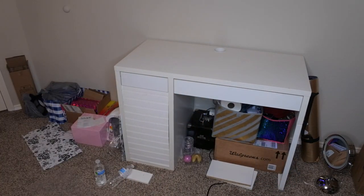This is just a random thing, but my hubby recently got some Nike tennis shoes and he was getting ready to throw this box away. I just like the fact that the box slides out and slides in. It's kind of like a drawer. So likely what I'm going to do is put that on the bottom shelf down over here and store some dip pockets or something in it. So just make sure you guys are utilizing items that are already around the house for storage. That's what I have this for. And like I said, I'm going to go ahead and spray my desk and sanitize it. So I'm going to do that.